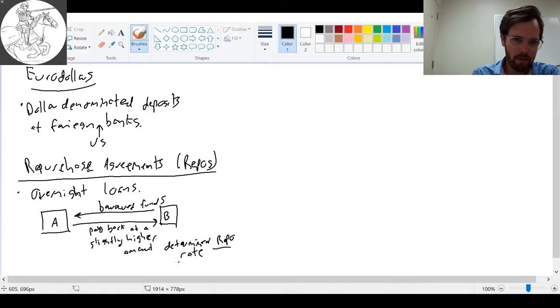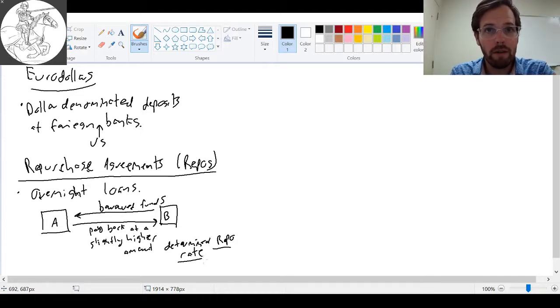You've seen recently in the news that the Federal Reserve has been getting involved in the repo market to help facilitate more trade, because it's very important for the economy, for banks in particular, to be able to borrow money overnight and then pay it back. This is essentially what happened in the financial crisis, which caused a huge liquidity shock, as banks stopped loaning money to each other, and the repo rate spiked so high that the trade ceased to exist. That can be an issue, because banks run out of money, since generally banks take on more deposits than they have in the bank. If everyone comes to get their money out and the bank doesn't have it, that can cause chaos.